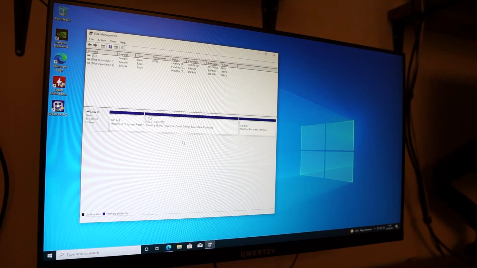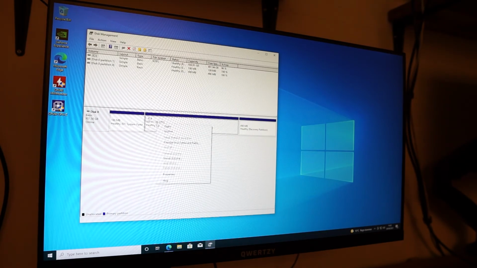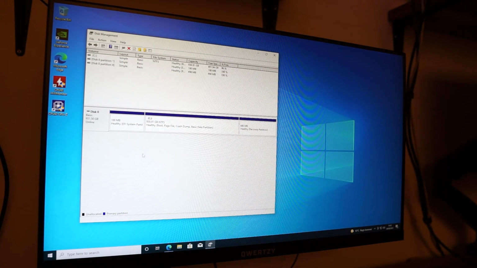So GPT. And once you initialize the drive, you see how we have 3 boxes here that have a blue top. It'll just show up as one big box with a black top. You just right click it, and I cannot show you here because this is already formatted, but it'll say New Basic Partition, and you basically click next until you have your drive ready. It's very, very simple, very basic stuff, and not a lot you can do to mess it up.